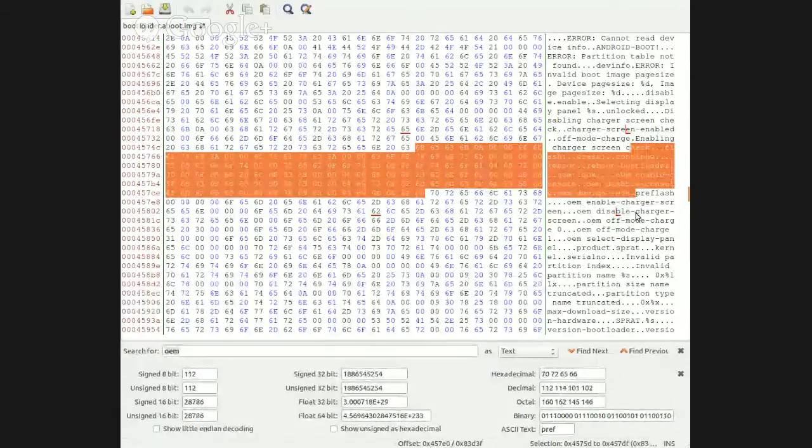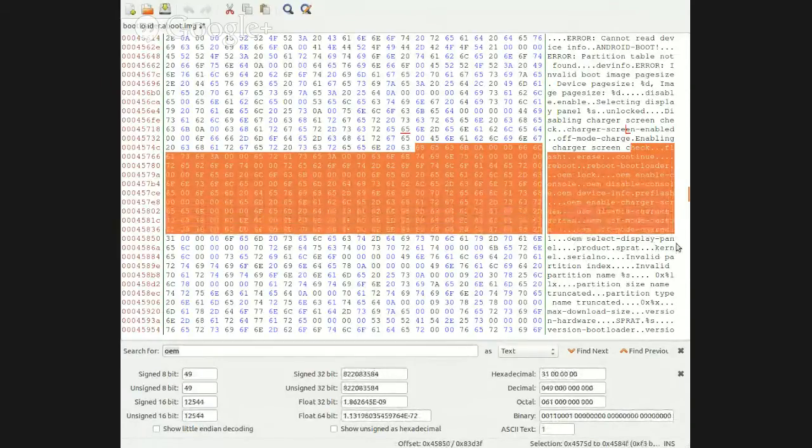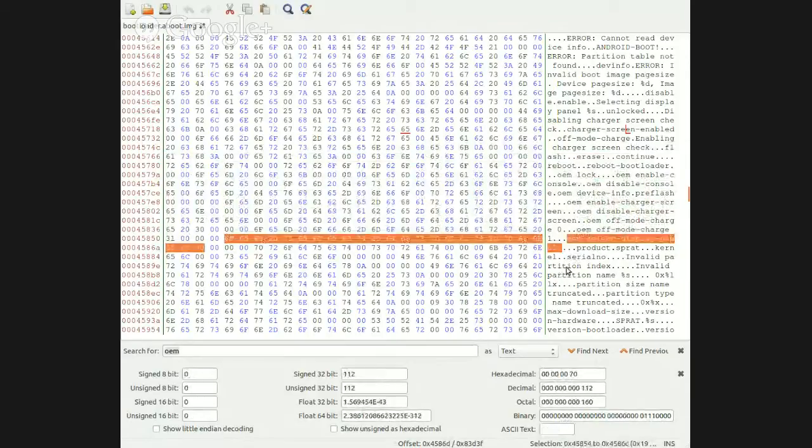We did the device info. Pre-flash, I don't know what that is, OEM. Charger screen, disable charger screen. OEM off mode charging, select display panel. OEM select display panel. That's interesting.